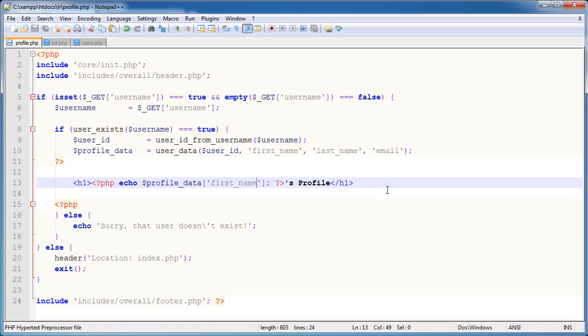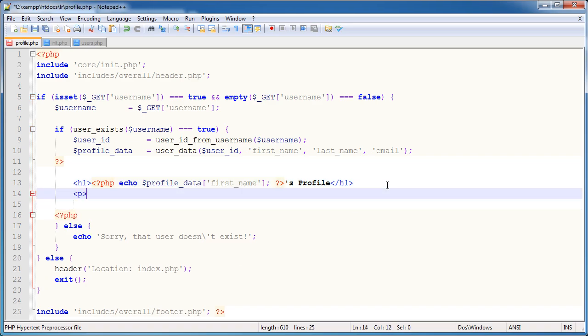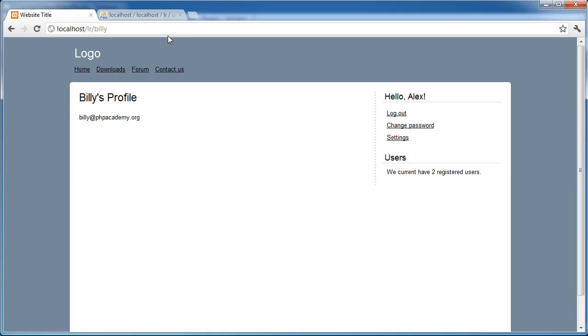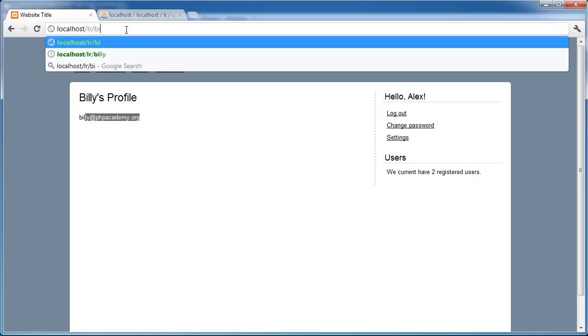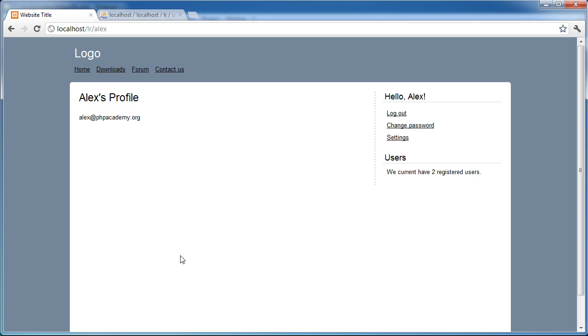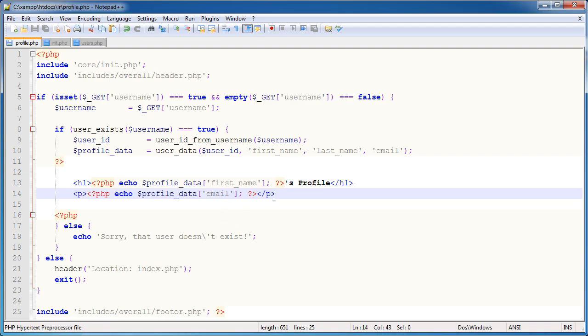And then obviously by now you've probably understood that here we could say something like, I could just output an email address, for example. So I could echo profile data email, because we've requested that we want the data from the email field. So now it gives us the email address, and again we can go back to Alex here and do the same. So I'm not going to take this any further. I'm going to leave it at that, because it's very, very easy to go ahead and just output any data that you are storing about your user.